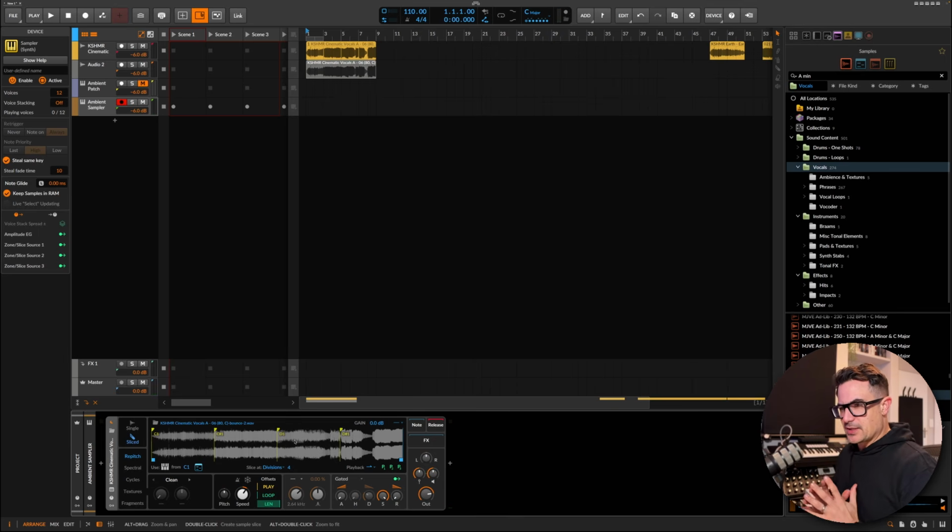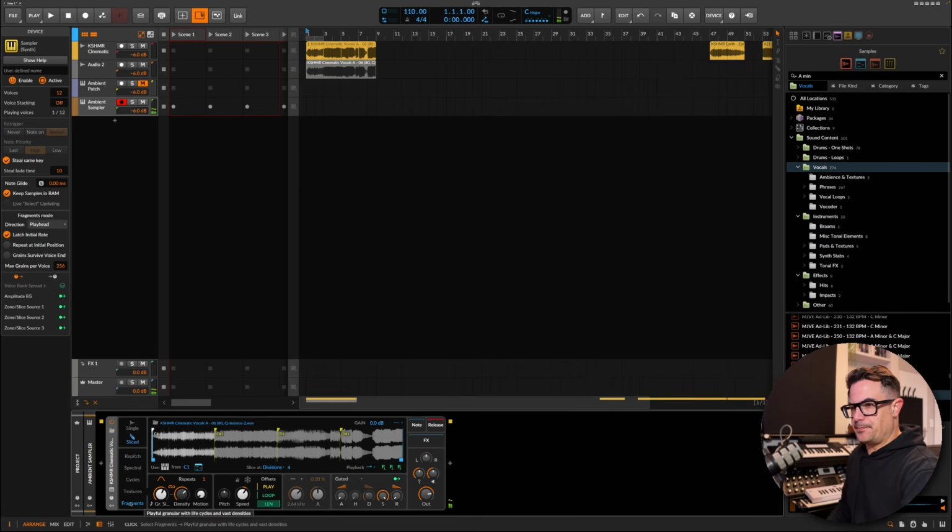So this is where stuff starts getting interesting now. If we decide to come and turn on Fragments down at the bottom here, we'll see we've got a single playhead now that is basically going to run along the bottom. Now you could actually do this, I just find that you've got more control over it this way with the slice. You could actually do this with a single mode as well and use offsets that would basically line up with the divisions, but I'll show you a few things with a single mode that makes more sense to do it like this now. And we're going to turn this off too, because currently we're triggering different sections by key.